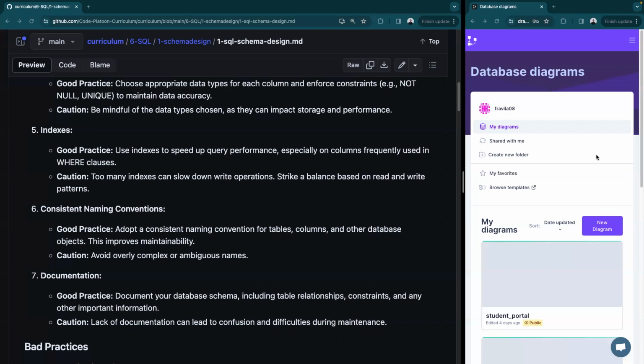Okay, if there are no questions about indexes, then we'll go over the last 2 here. We're going to go over consistent naming conventions, just like everything else. Make sure that you stay consistent with your naming conventions, whether you're utilizing a dash or an underscore to symbolize spaces, or maybe you're not using anything. Maybe you just have one specific word all the way through. If you're utilizing numbers, should those numbers only be acceptable towards the end? Will numbers be acceptable at the beginning of a name? How is it that you want to manage that? Just come up with one specific naming convention.